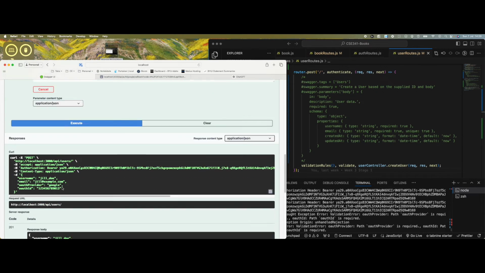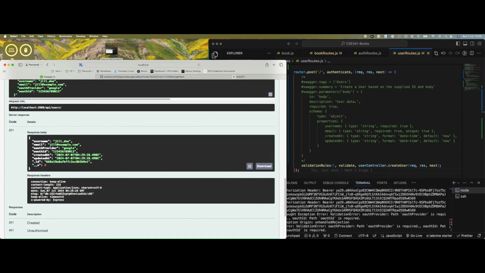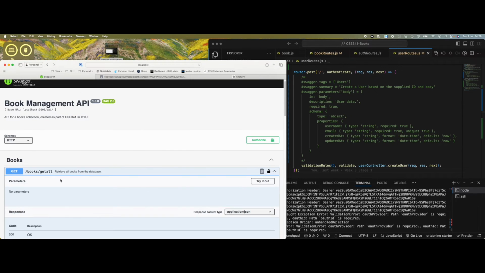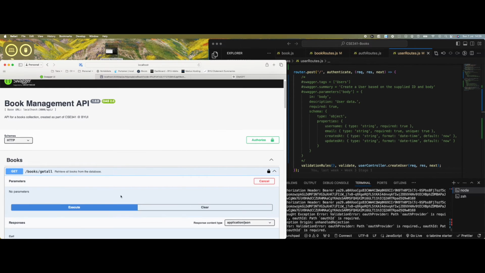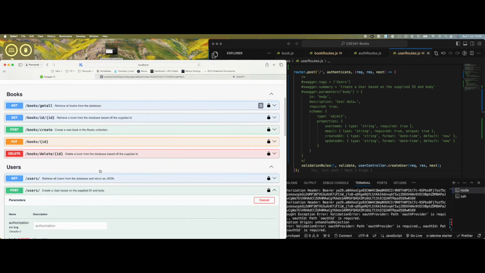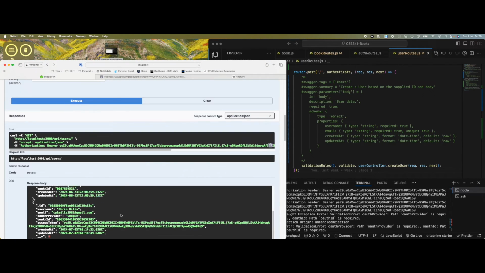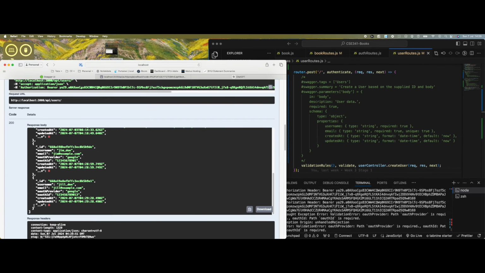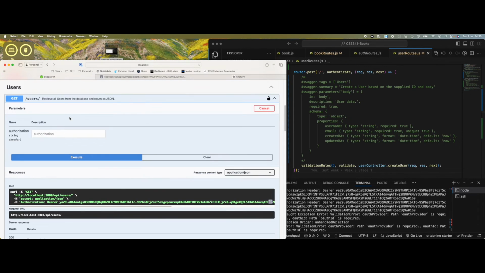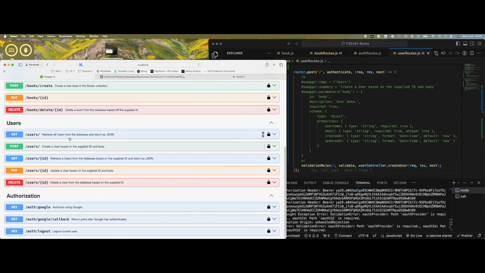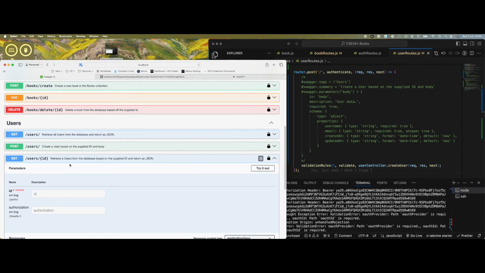If we grab the user ID for that one. Oh, sorry, not books. There we go, we can retrieve just that one record.